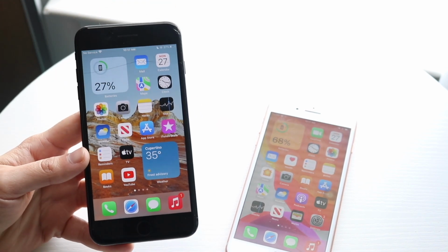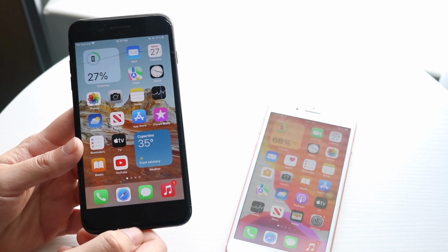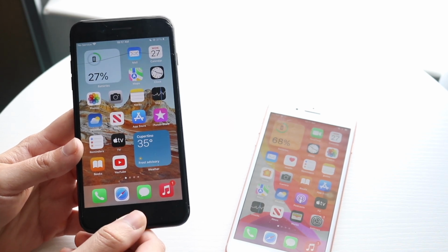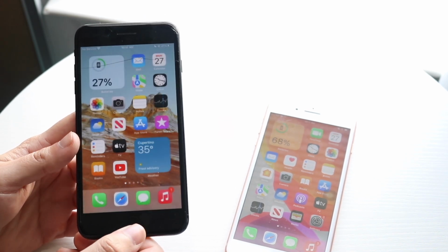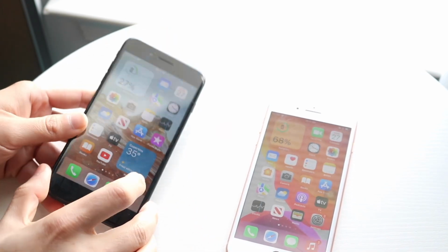But a couple things changed. One, Apple removed the headphone jack here, but also two, at least on the front, this Touch ID sensor was now pretty much a vibration motor instead of an actual button. So that was one thing that kind of clicked in too. But nonetheless, it still looks pretty good. There's not really too much to complain about here.